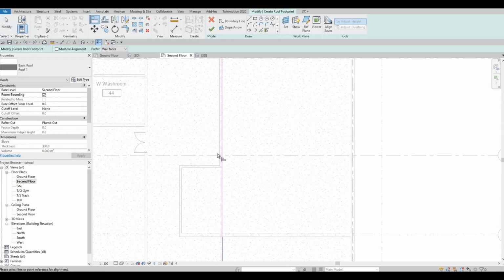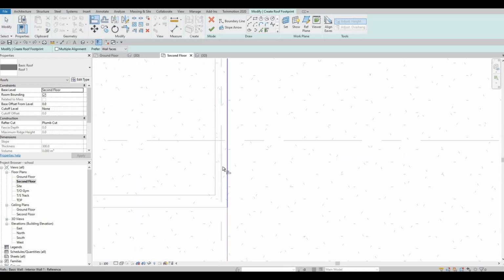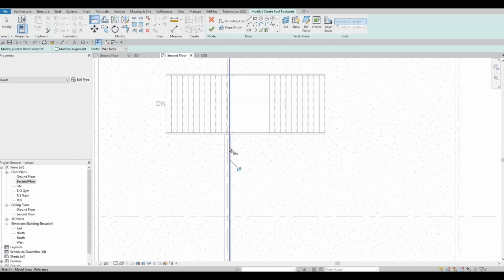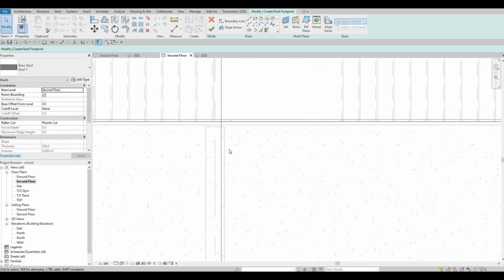I'm going to align this wall to this. So align to this wall.